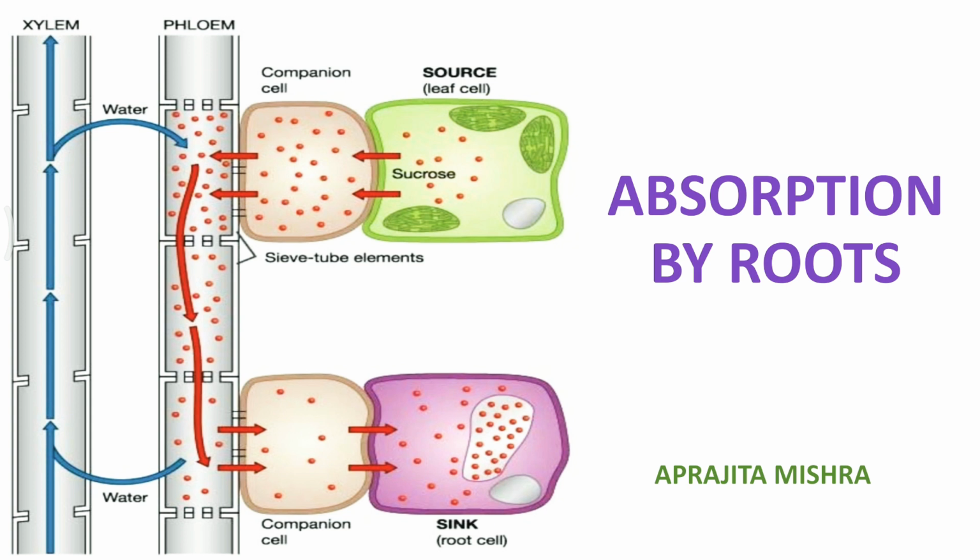So movement can be from the leaves to the roots or to other portions, and it all depends upon the metabolic requirement of the plant. And this process is known as translocation. So let us see in detail how all these processes occur, or basically how the absorption of minerals occurs in case of plants.